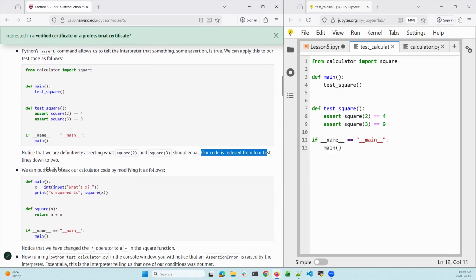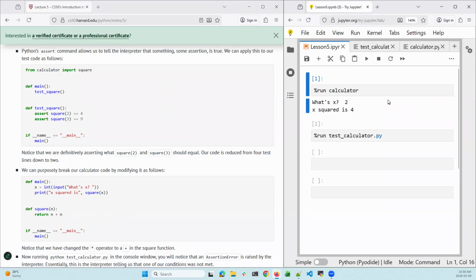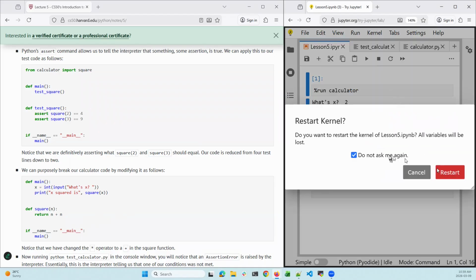And we can purposely break our calculator by modifying it as follows. Save this again and reset the kernel.